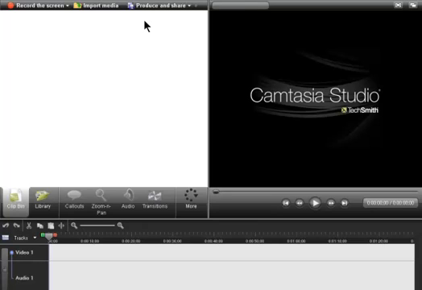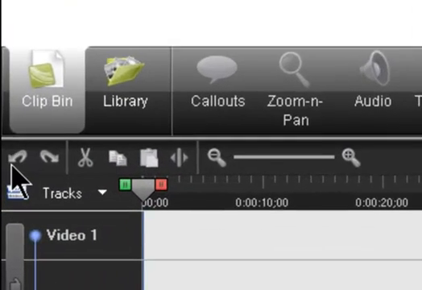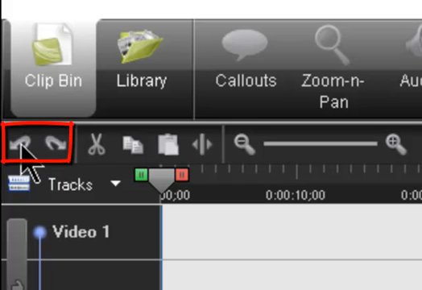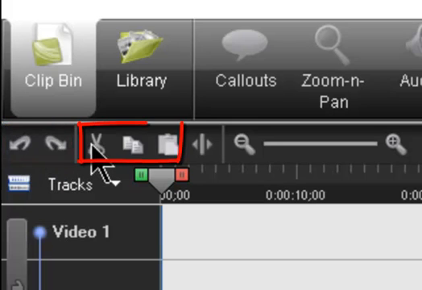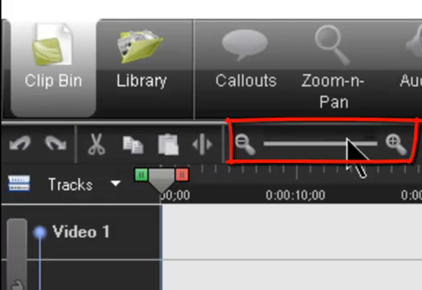This just recently came out and I've promised you guys one of these. So if you have used Camtasia Studio 6, you will notice a big difference when you open up Camtasia Studio 7 for the first time. First of all, obviously, is the color. But next is this. We have undo and redo here, cut, copy, and paste here, and this zoom panel.